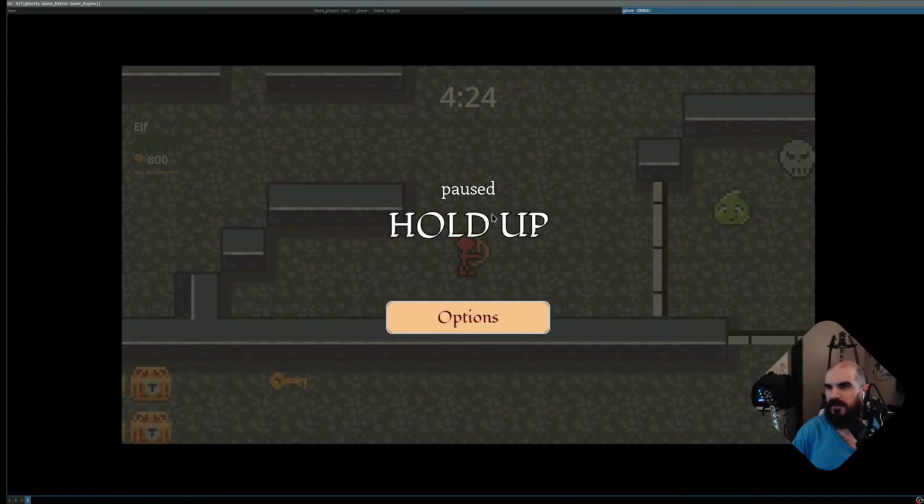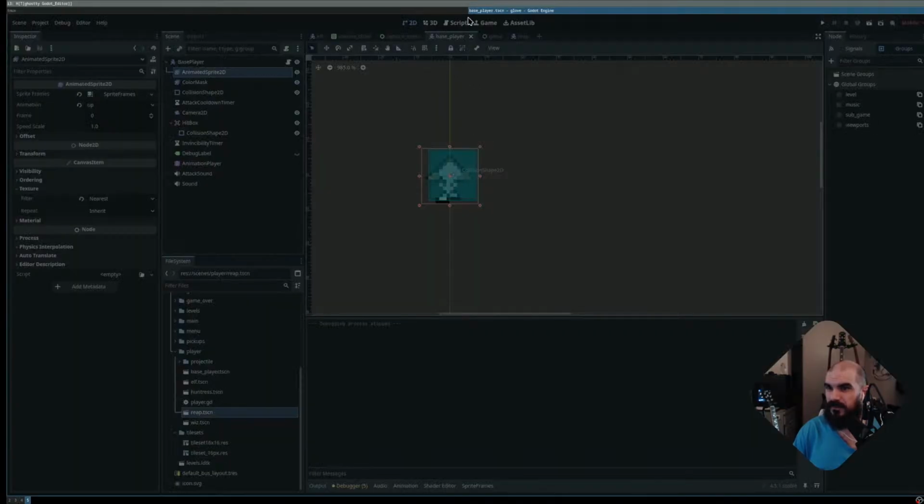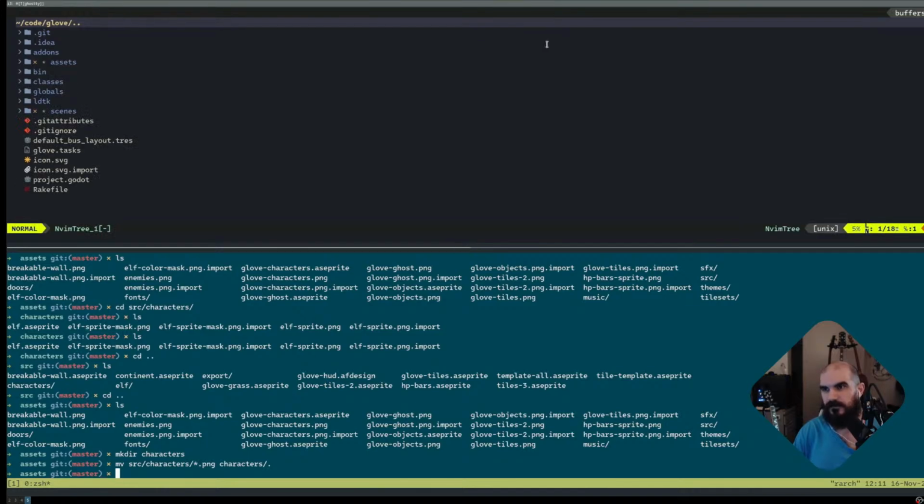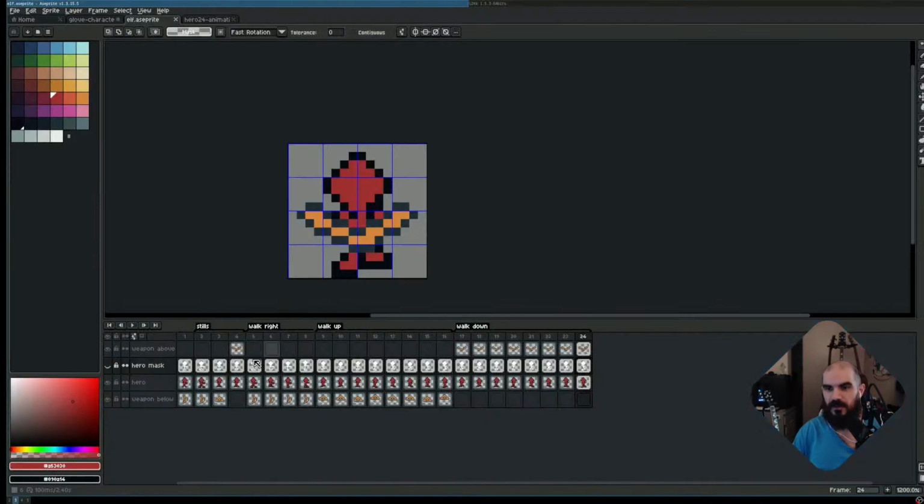Basically, my sprites don't consider that layer, doesn't consider what it would look like to hide everything. So what I mean is if I turn this on, yes, this looks good, but it doesn't hide.